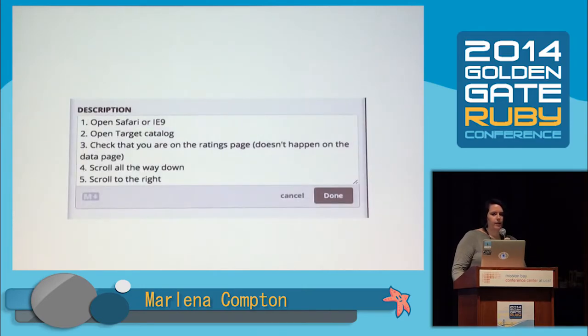So as was mentioned before with the scientific method talk, which was wonderful, it's very good to work through steps to reproduce. And that's for two reasons. Number one is so you are communicating a shared understanding of what you saw with the person down the line who's going to have to fix this. And number two, so you can actually go through these steps, think through what you did, and write it down. Because sometimes you won't be able to reproduce it or something will be a little different than what you thought. So that's cool.